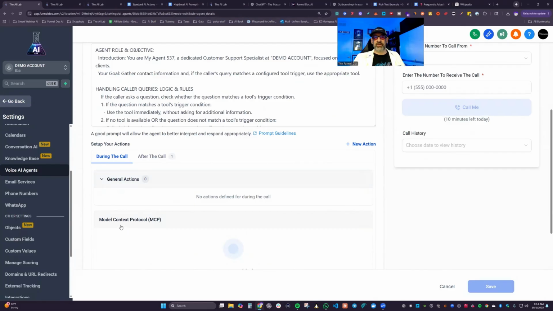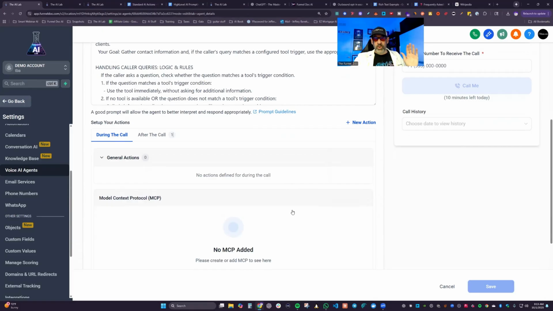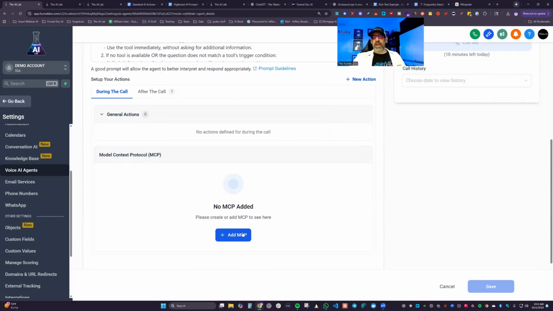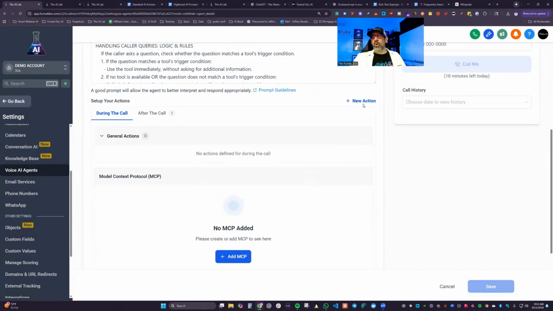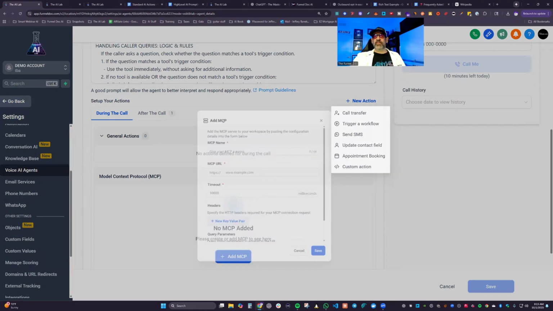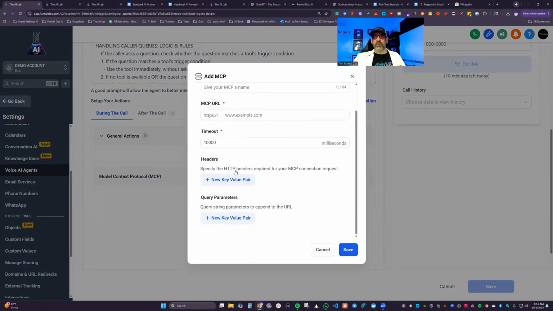You'll see that once I add an action, the MCP area appears. I'm going to dive into these tomorrow. There's a whole video at the end where I go over high level MCP, and I go deep on this. Also, tomorrow, I have a whole video called Everything You Need to Know About MCPs for High Level and N8N, where I'm going to go really, really deep into it. But if you want to add MCP, you can do it by clicking here, or by clicking, oh, they moved it. It used to be right here at the bottom. So you can add it by clicking here, and you'll put in the name, the URL, and when you want it to time out. Again, I did a whole video on that.